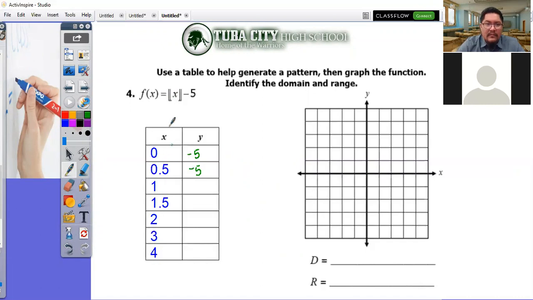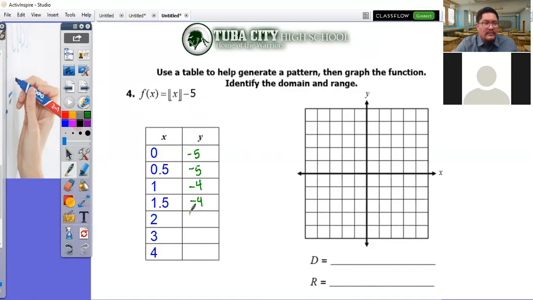Okay, and then let's use 1. 1 minus 5. Again, 1 is already an integer, so if I round it down, it's going to stay exactly where it was. And 1 minus 5 is going to be -4, so put -4 in here. And 1.5. Put 1.5 in here and round it down, that would be 1. And you would just have 1 minus 5 again, so that would still be -4. All right, and we pick an area between some of these integers, like in this case, again, 0.5 and 1.5. Those are probably your best bet. So if you have to make your own, pick at least a few of them that are in between integers, in between whole numbers, because that's going to tell you where the steps are. In some cases, you might know where the steps begin, but you don't know where the flat area is.